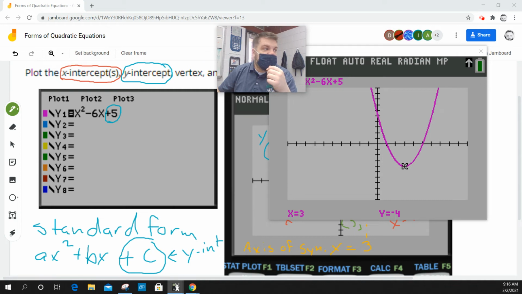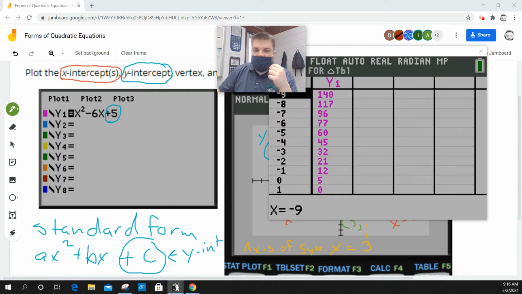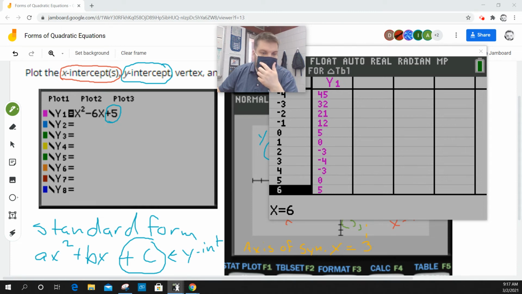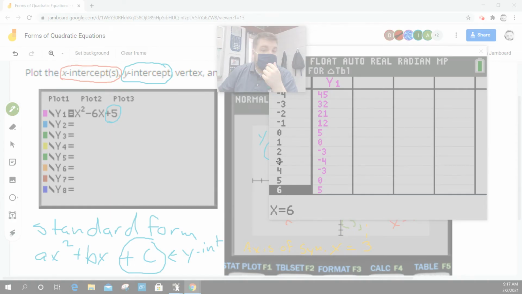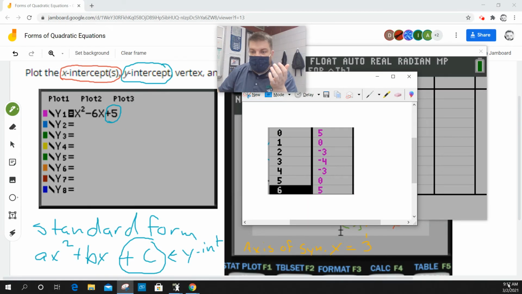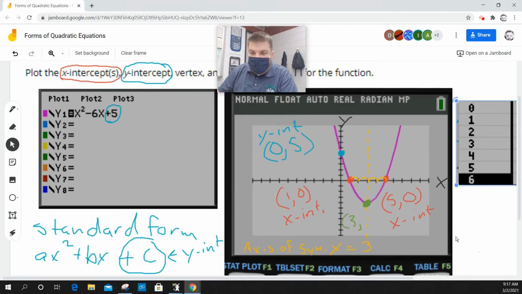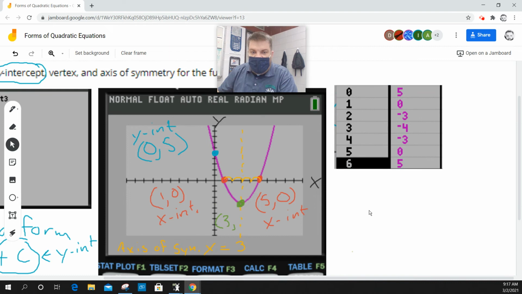Now, another thing you could do is find the table of values by hitting second graph and then just scrolling down to x equals 3. I'll take a screenshot of that. We'll just plug this information in over here. So what does that tell me? That tells me all the stuff that I need to know, right? First of all, my vertex is 3, -4. So I'll write that over here. That's the vertex.